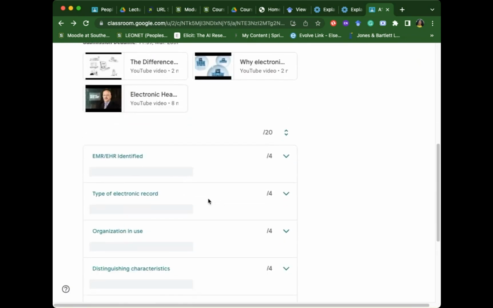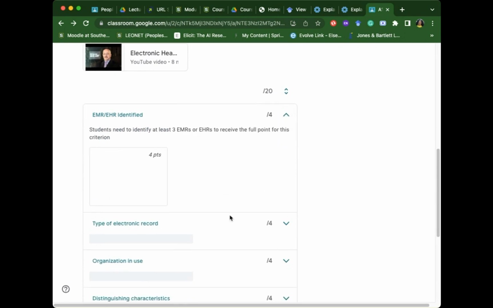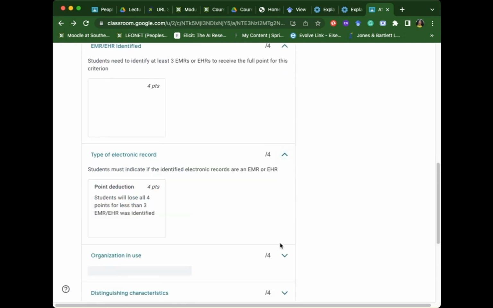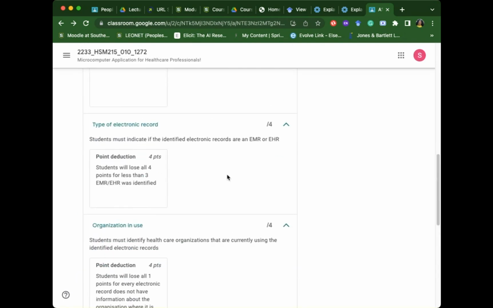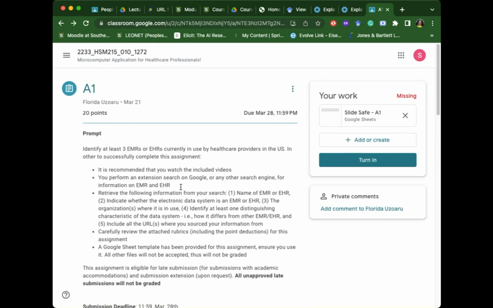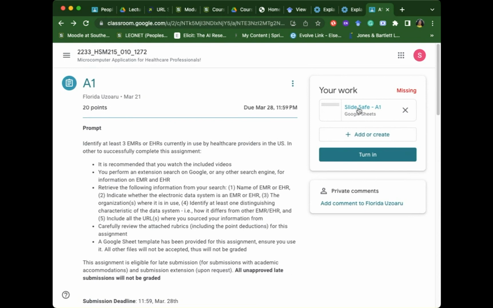You will see the rubrics that is stated here. It lets you know what points it is, what points is attached to it, and what points you're going to lose if you do not comply with the rubrics. And then you see the template will be provided here.